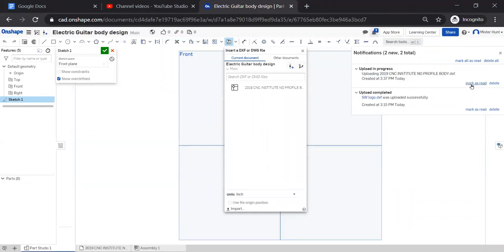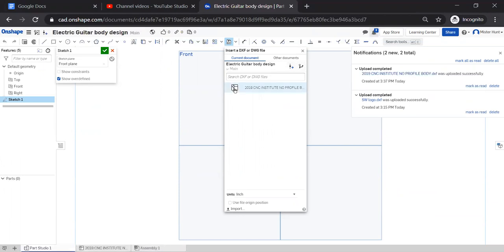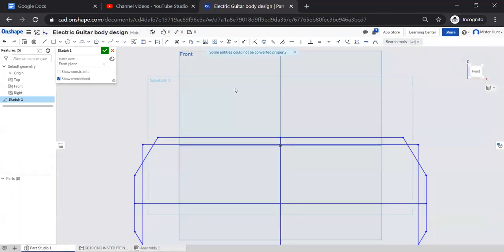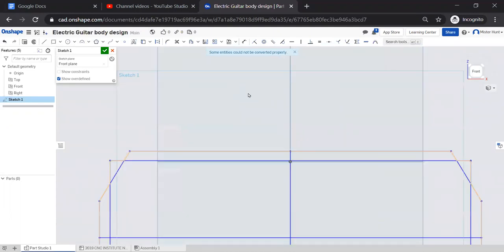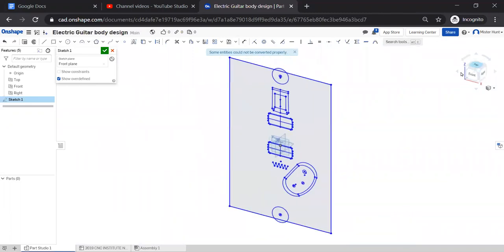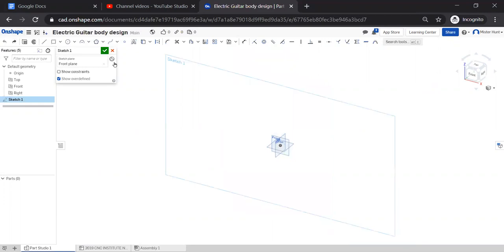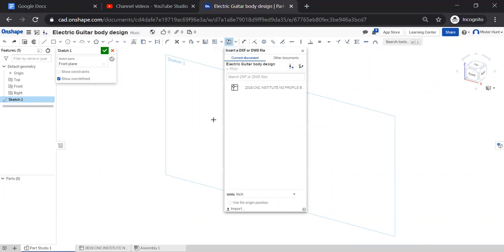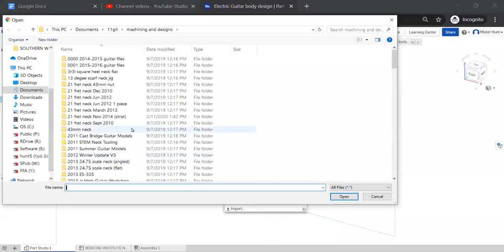At that point, I'm going to click on the shape, and I made a mistake. So we'll talk through this together. The body shape came in way too big. Okay, so I'm going to undo that, and I'm going to go back and import the DXF again. Units instead of inch, please change units to centimeter. Okay, and I'll go import that body one more time.